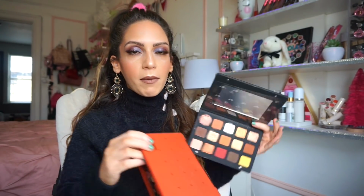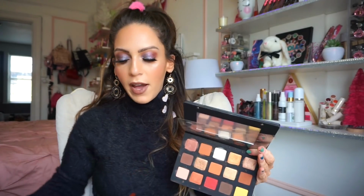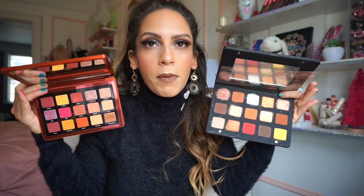But I do have to say that I feel like the Sunrise palette is just so similar. I mean, the shades are of course different. This is $65, by the way, so even for the sale price tag of this, I feel like if you still want to spend even less, then if you get this, you can kind of come up with the same looks in a way. They are different, but they also have that same vibe going on. When you have it on the eyes, there isn't much differentiation, I would say. So here you guys can see what they look like side by side. Both very warm tone palettes.